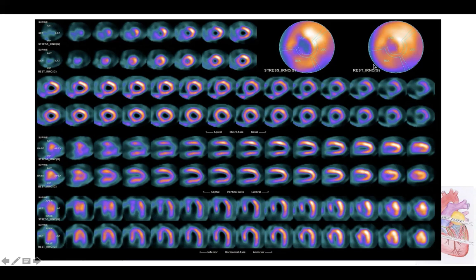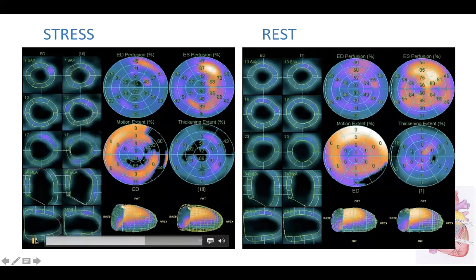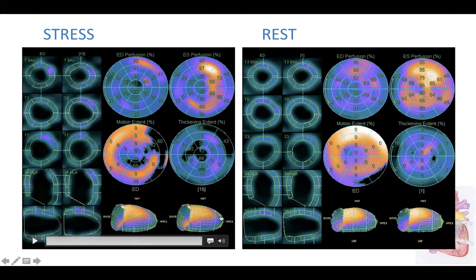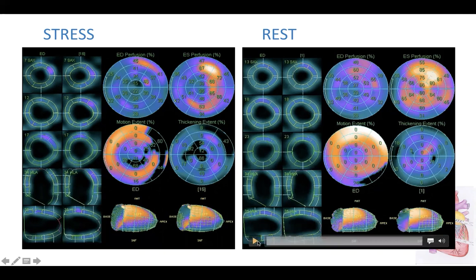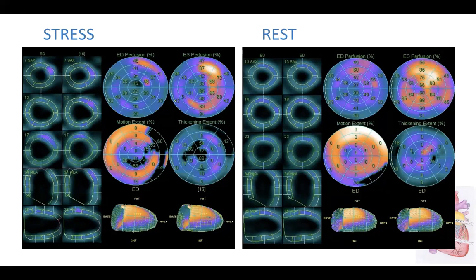It is not the only information you can obtain from this acquisition. Because as mentioned in the other video, we can have information from gating, since we acquired our study synchronized with the ECG. You can see at stress there are abnormalities of thickening and motion of the apex, and at rest there is normalization of this area. Acquiring at 15 minutes gives us the possibility to analyze if there is also stunning of the wall after the ischemic time. The comparison between the area of wall motion abnormalities and the area of perfusion abnormalities is quite concordant, and in the ischemic cascade this is very important because the risk of this patient is increased.